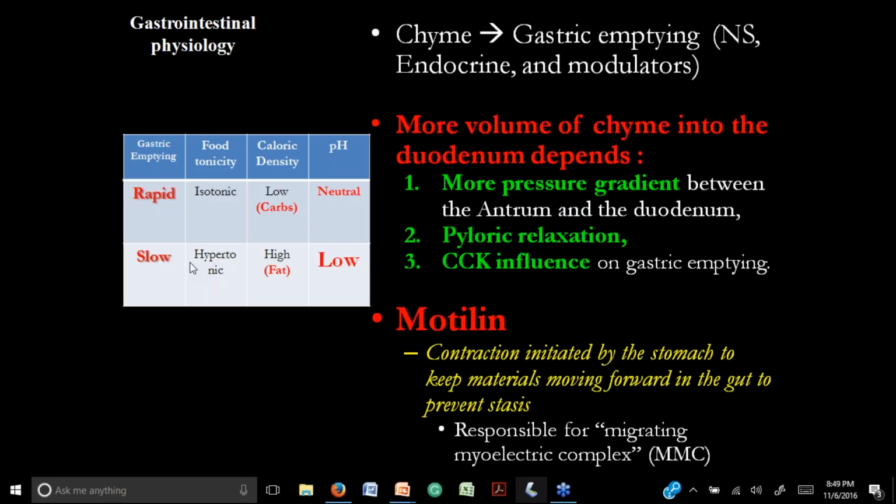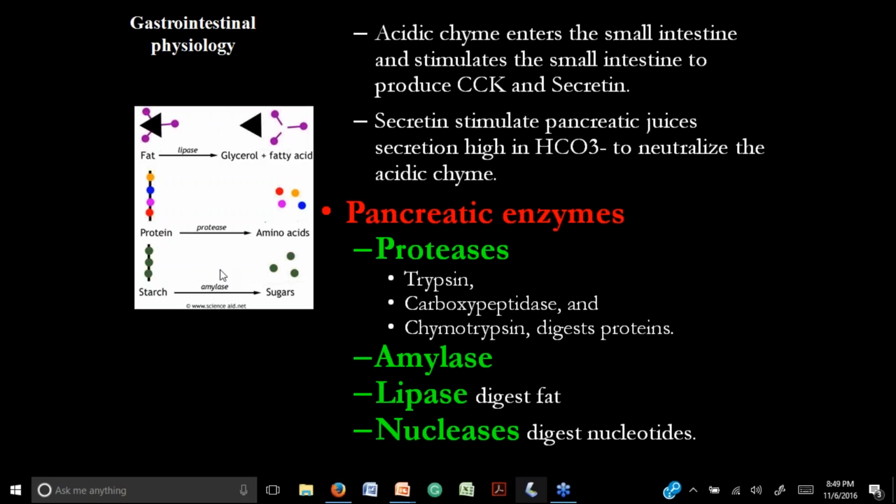Applications of this is when you have, for example, some gastritis, you produce gastric acid, right? Or for example, you have some ulcer that produces acidity. So if you eat fat, the emptying is going to be slow. That means that you have the food in the stomach for more time, and the stomach obviously is going to start secreting more gastric acid. So it's bad to eat fat if you have ulcers or if you have gastritis. So that's why we need to prevent that kind of food.